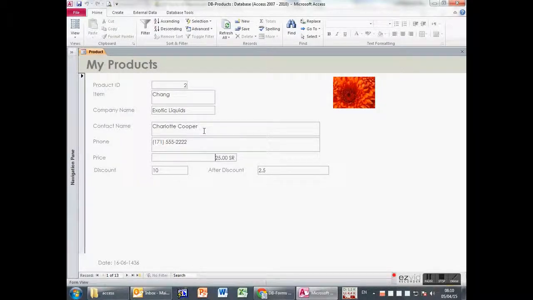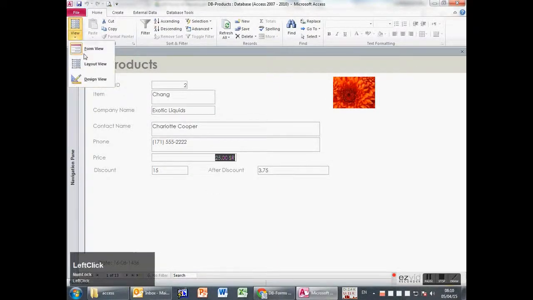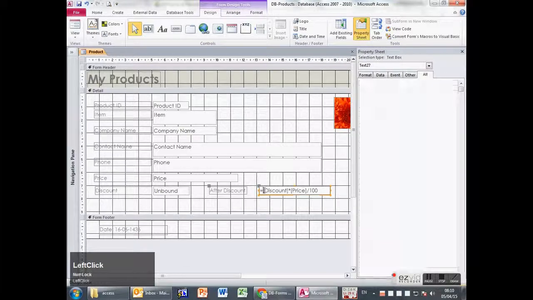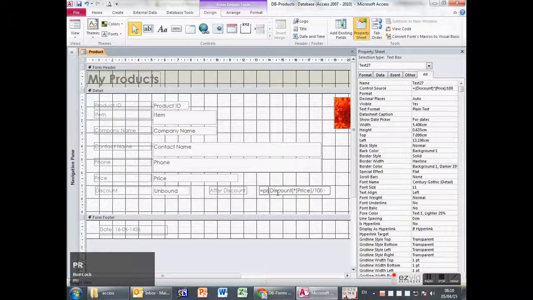Some sort of calculator that I can add. If I change something to something else, well, this is what I need to have. But the thing is, this is just the discount that I need to subtract from this price. So I need to add something to change this to this formula. And actually, what it should be is price minus all this.